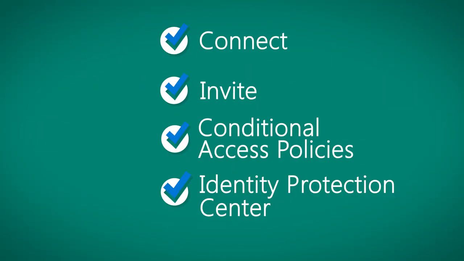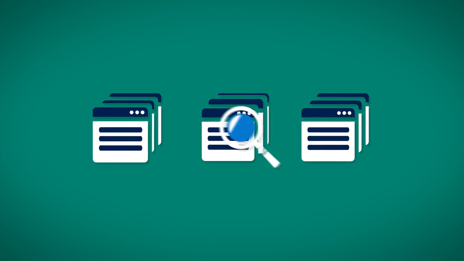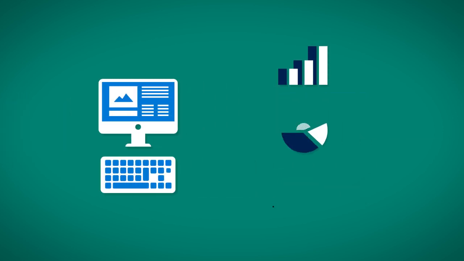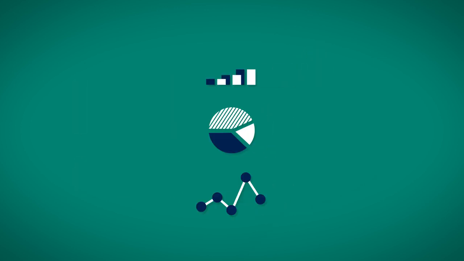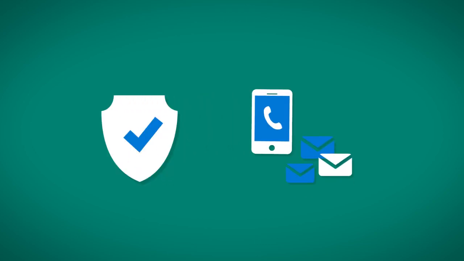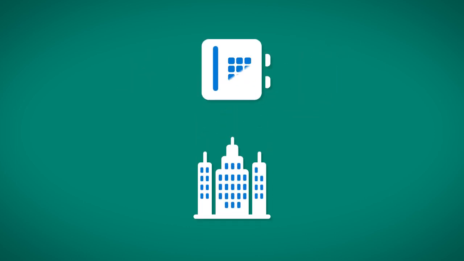And then the last thing that customers love to use is our Identity Protection Center. Our Identity Protection Center looks at every single authentication coming through Azure Active Directory. So every time somebody tries to log in, the machine learning system gives a risk score. How likely is that person to be who they say they are? And if they're a hacker, we either block them or we force them to do a multi-factor authentication. That way you know that all of your corporate resources, whether they're in the cloud or on-premise, are always secure.